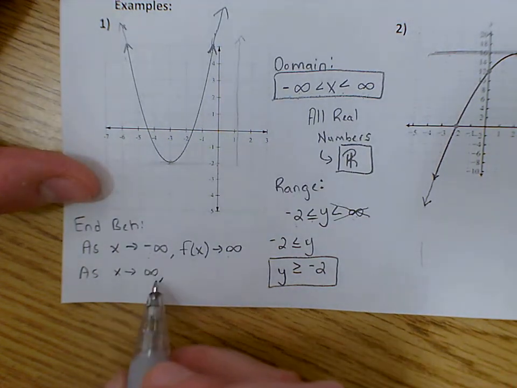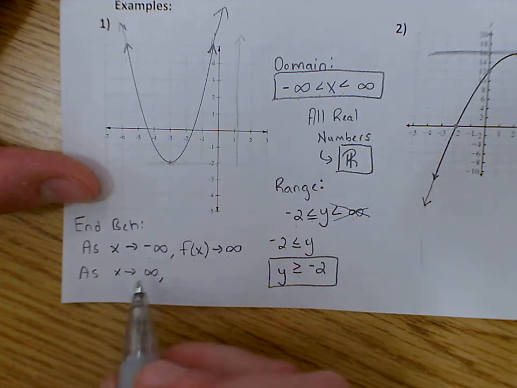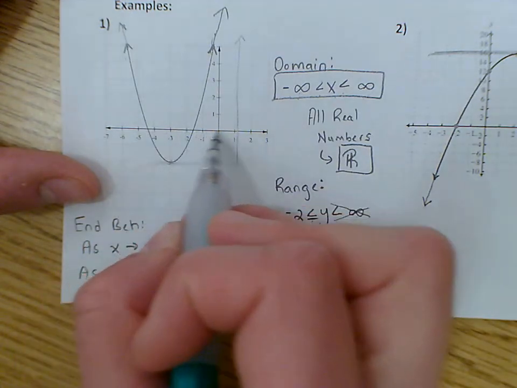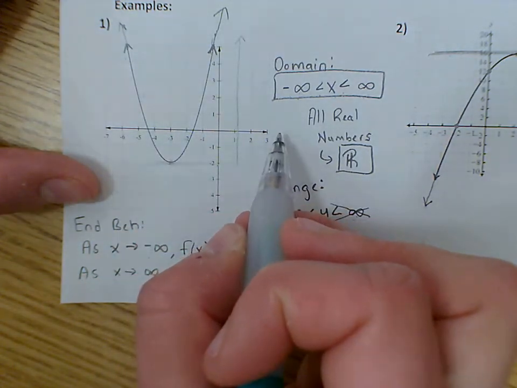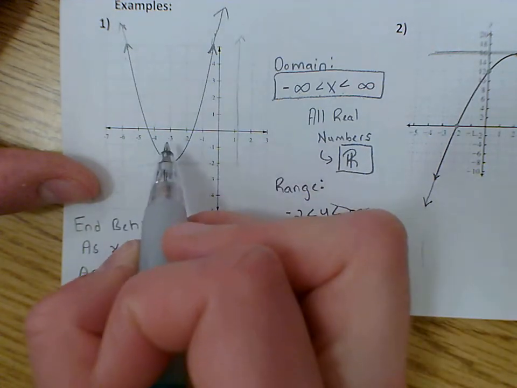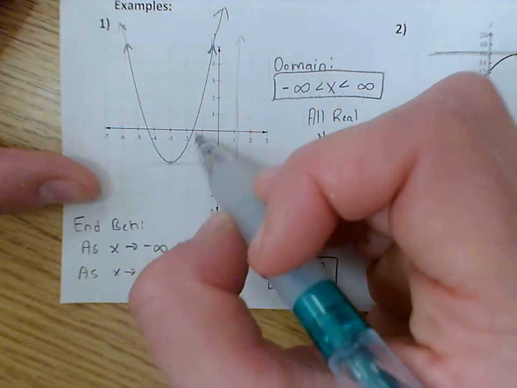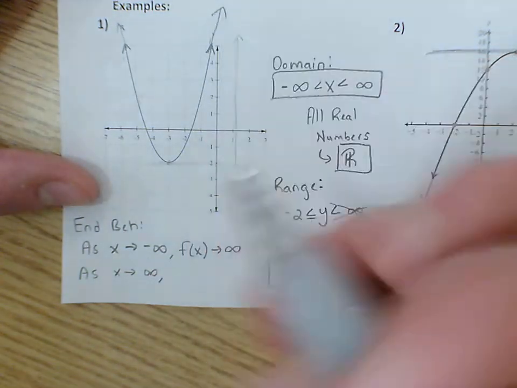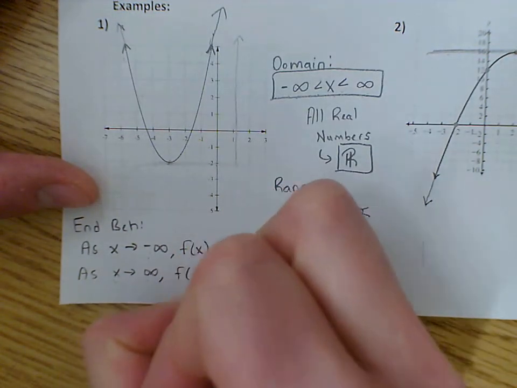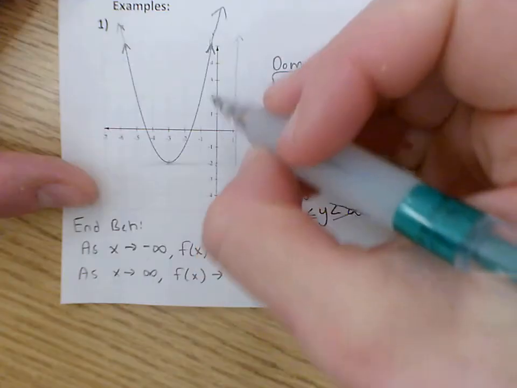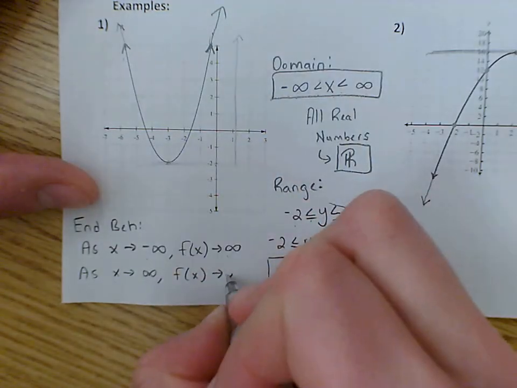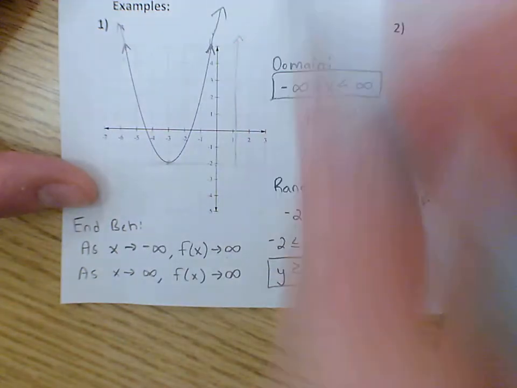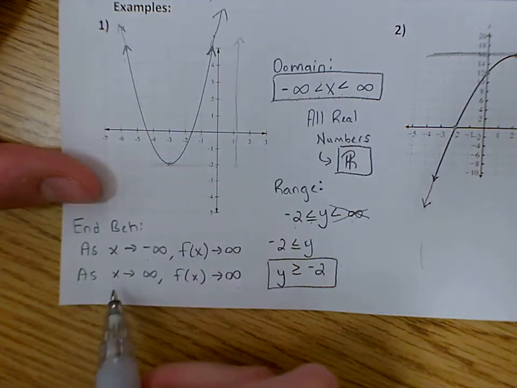So now we look at the other direction. So as my x approaches positive infinity. So when I look in the kind of where the numbers are positive, and I look in that direction, which would be the right side, what's happening? Well, notice on the right side it's going up as well. So then you would say my function is going up. So think about what kind of numbers are up. Those would be positive. And since it keeps going, we put an infinity. So that's the end behavior.